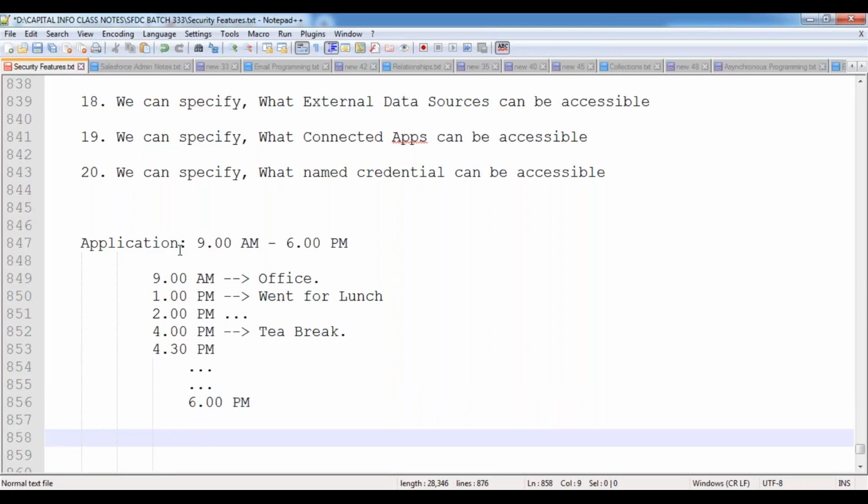What will happen in this case? In my profile, they have configured the login hours as 9 to 6. But now the time is 6 p.m. I did not look at the clock. Still, I'm working on it. I'm in the middle of something. But now the time is 6 p.m. Then what will happen? Will Salesforce allow you to continue to access the application, or will Salesforce log you out of the application?